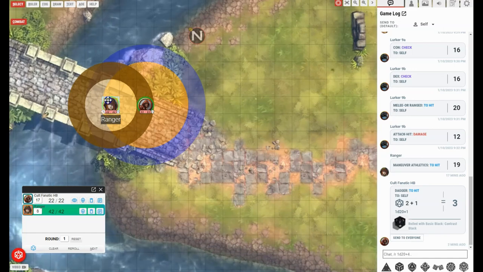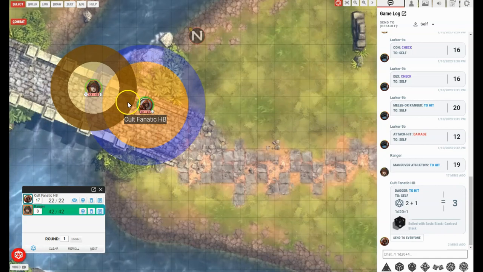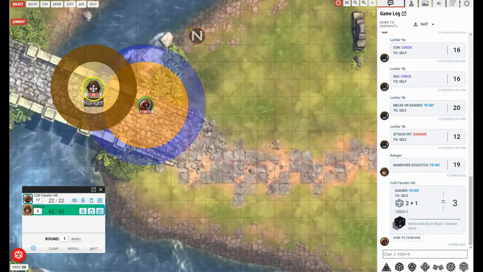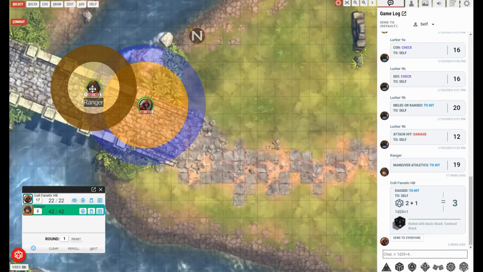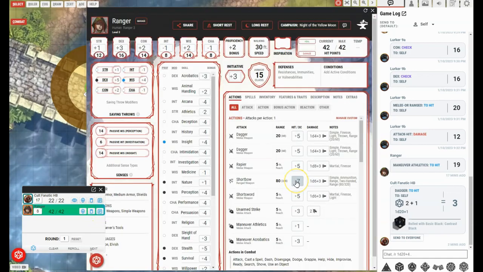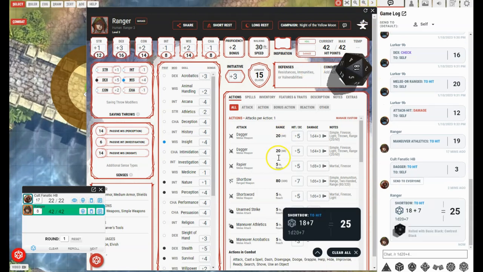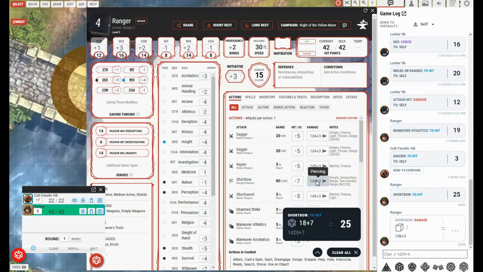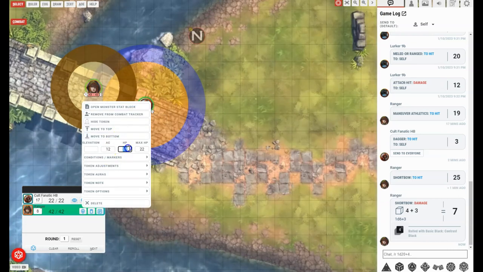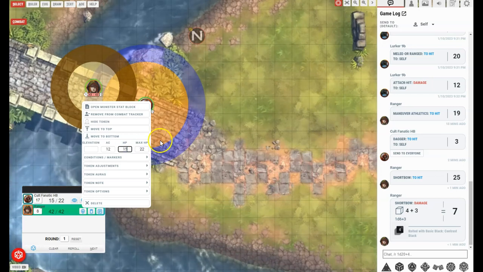The ranger is going to step back. If the cult fanatic wants to continue to attack, it has to come closer onto the bridge, but doesn't get an attack of opportunity because the ranger has still not left this extended combat zone. So the ranger will come in and do a ranged attack. Short bow. 25 hits. Damage 7. So that's 7 hit points off the cult fanatic.